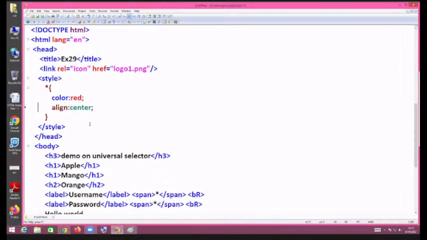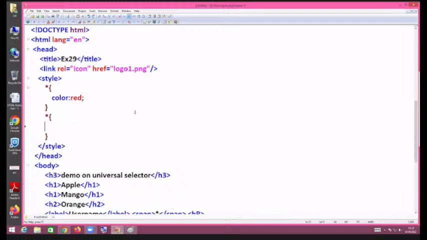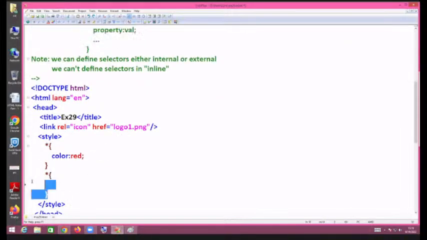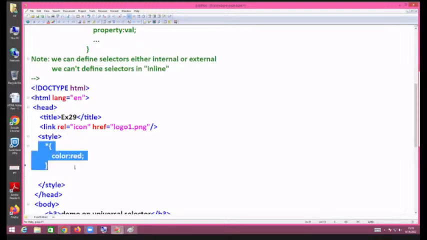If you want to apply different properties, define all the properties inside a single selector, not multiple selectors. In the syntax, I clearly said you can write any number of properties. So avoid writing multiple universal selectors. One program should contain only one universal selector. If you write more than one universal selector in a program, sir, you are not a proper programmer. Simple sentence.